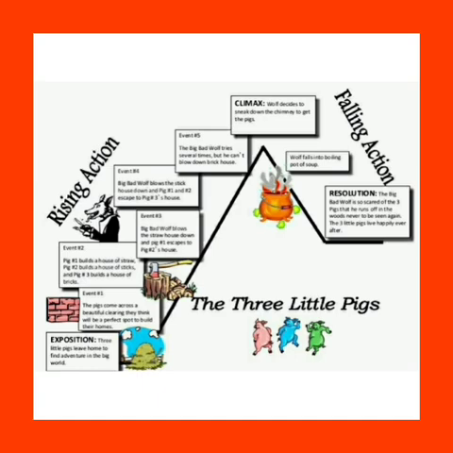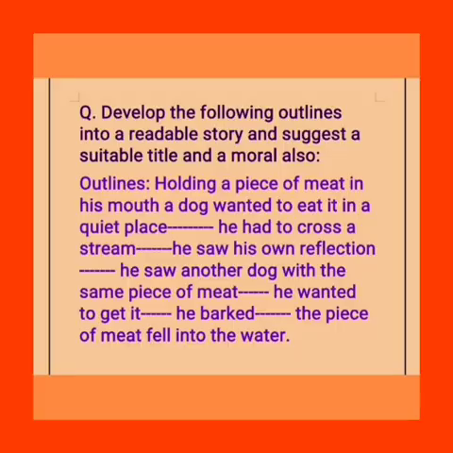And finally, what happened in the climax situation? The wolf decides to sneak down the chimney to get the pigs, but the wolf falls into the boiling pot of soup. And resolution: the big bad wolf is so scared. So this way you need to hatch the plot of your story.